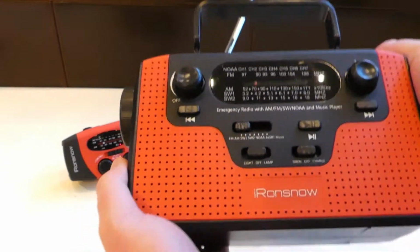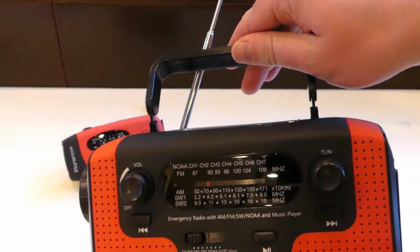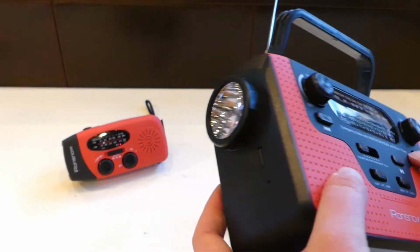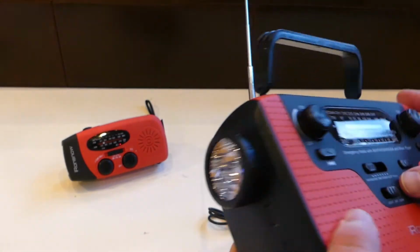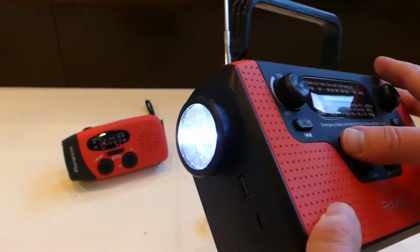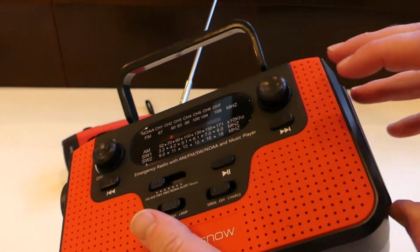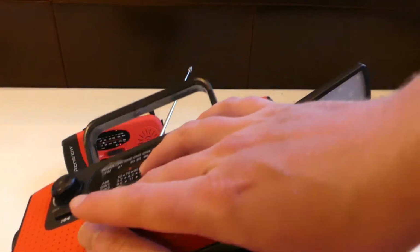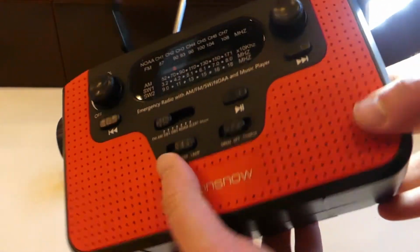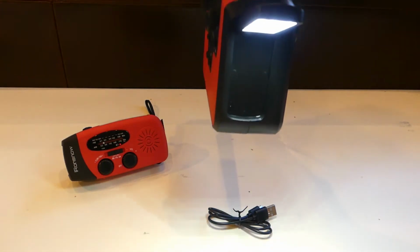And as you can see, it's about maybe the size of a football. Very lightweight. Comes with a little plastic carrying handle. And what's really neat about this is it's got two different lights on it. It's got a lamp, both of which are powered right here on the switch. And in addition to that, it's also got a reading light that flips out here. Both LED, good brightness to them. So imagine if you're camping, you could just set that above you and have a nice little lamp for reading.